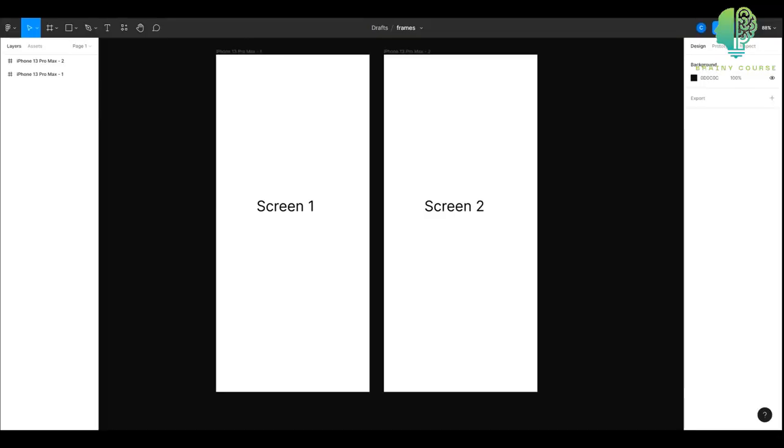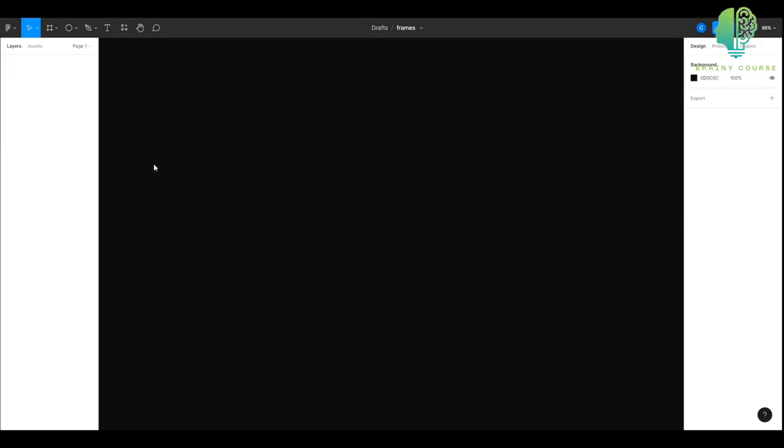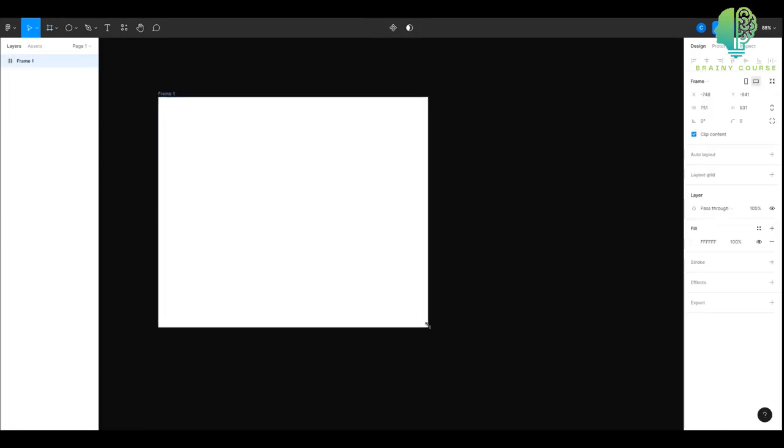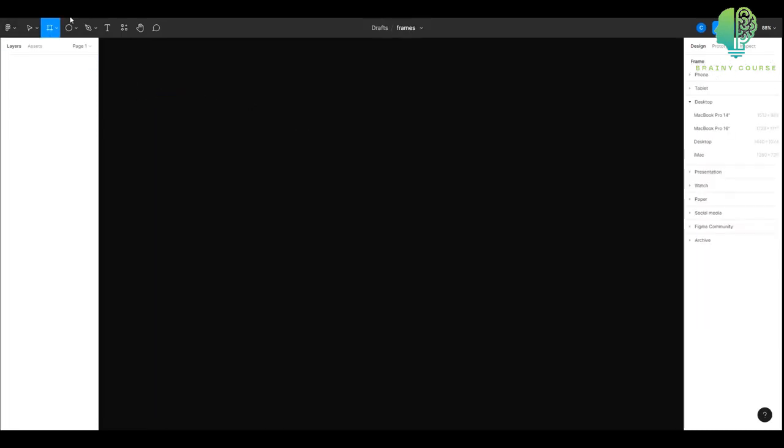A frame is a container for elements. Think of it as a screen on an app. For example, screen 1 is the first screen you see and screen 2 is the second. If you add another frame, that would be the third and so on. To create a frame, you click the frames icon up on the top toolbar. You then click and drag out a frame. Another way of making a frame is to select the frame icon. Go over to the right-hand panel where Figma has created lots of frame presets. In this instance, I will use a desktop frame.